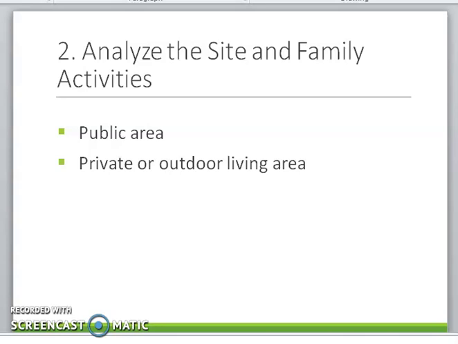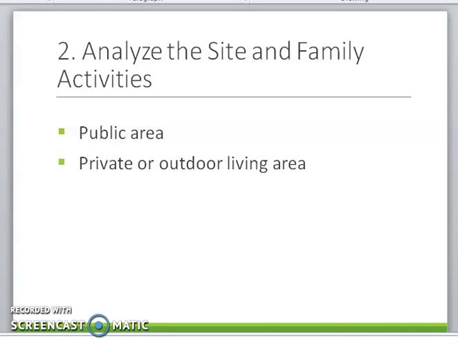The next step is to analyze the site and family activities. When you're thinking about landscaping, you often think about things in terms of public areas and private or outdoor living areas. The public areas are the parts that people can see. So a lot of times our front yards are public areas. Sometimes our side yards are too. The private or outdoor living area is oftentimes in the backyard.